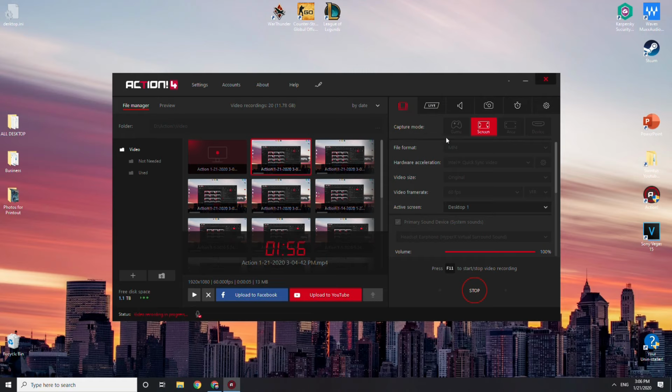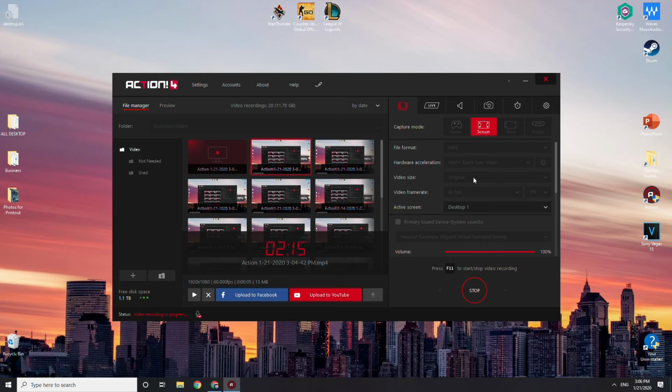The most important setting is going to be this: what you want to capture, your screen, your game, an area you want to select, or a device. So I'm using a screen, and I got MP4. That's probably the best. Intel Quick Sync Video. Honestly, just choose whichever works for you. It doesn't really matter.